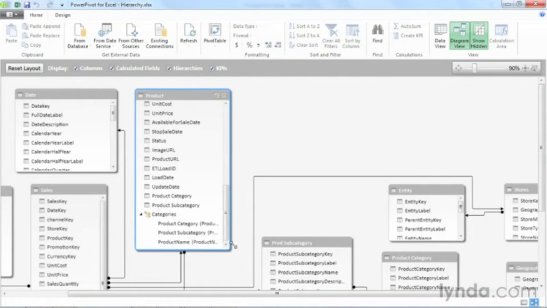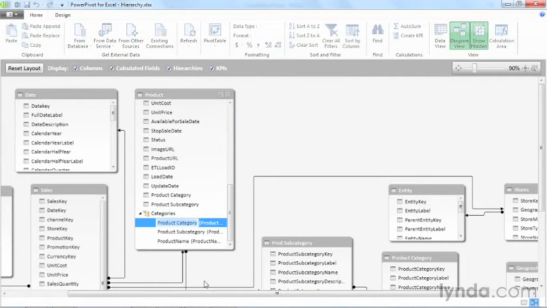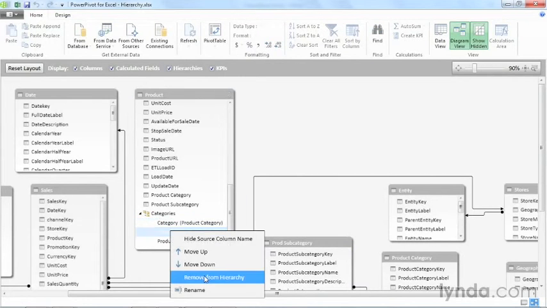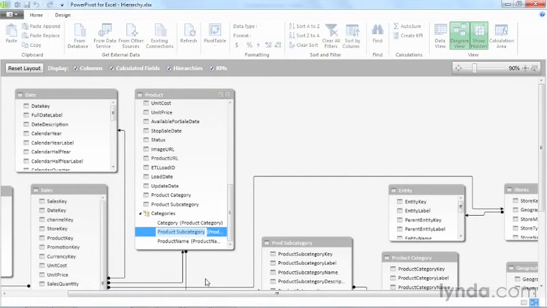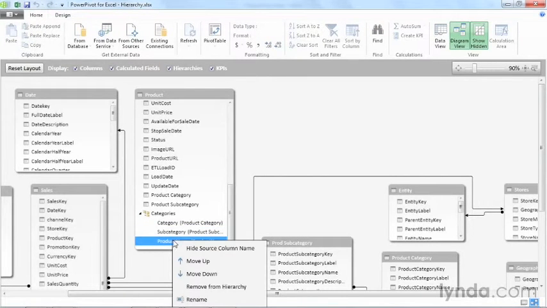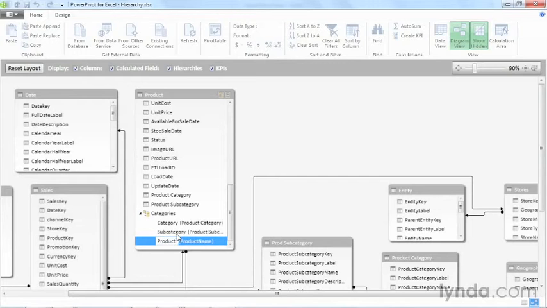Now, I can also rename items in here, so I could change this from product category within this hierarchy to just be the category. I can rename product subcategory to just be subcategory and product name to just be product. Why would I do this? I do this because it's easier for my users. There's no reason to have a shorter name. Shorter isn't necessarily better, but a name that my users more easily recognize. Within categories, we have categories, subcategories, and products. You and I understand that. They'll understand that. So that works just fine.